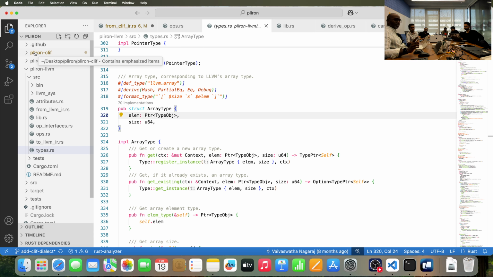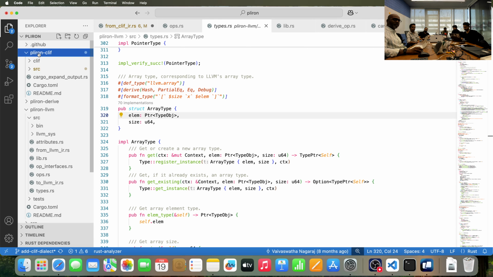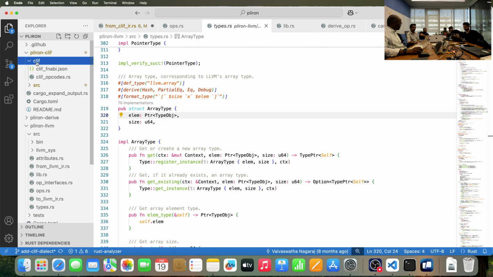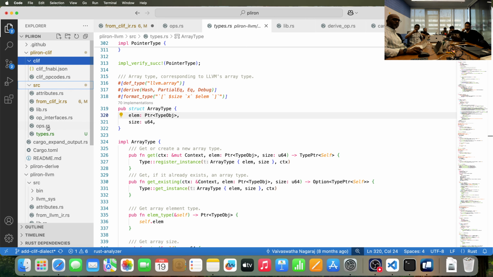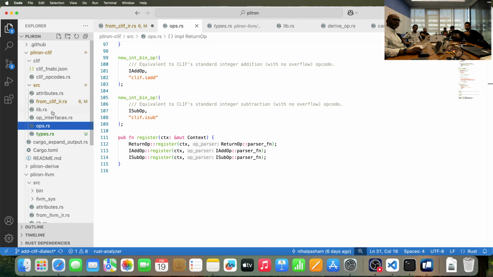So far, we talked about the two different dialects, one that's already implemented. In Pliron cliff, we basically said, how many ops does cliff contain and how many ops should we be translating. We also talked about what an op is, an op definition, and how you define it. The same thing holds true for types and attributes, which I have not implemented yet.